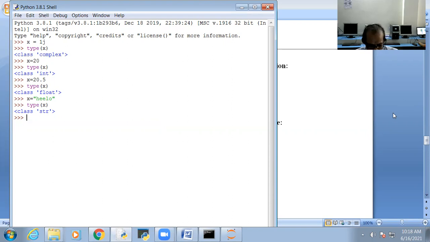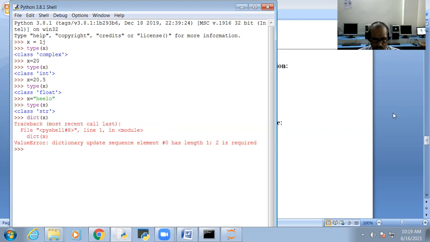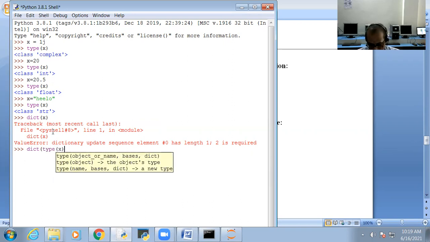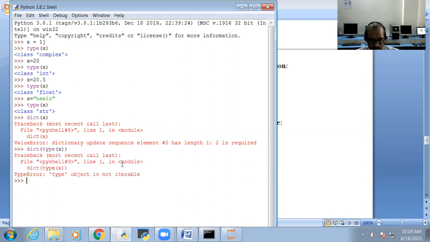So suppose a dictionary of x, and this is the output error, because we cannot call a dictionary like that.